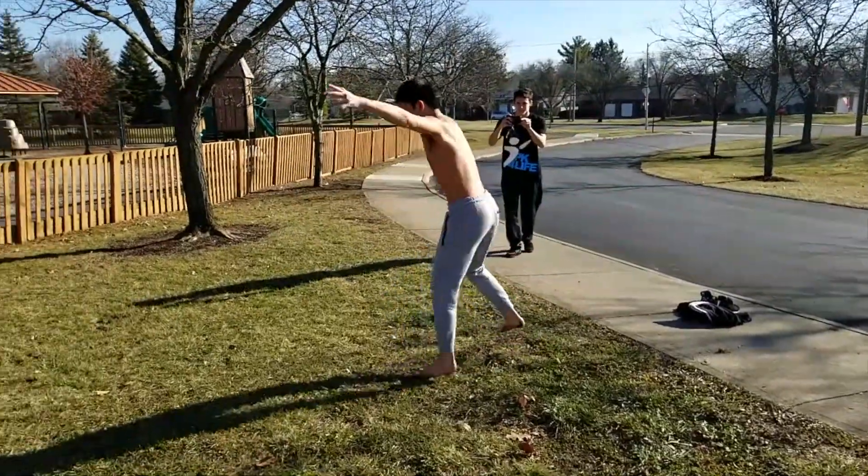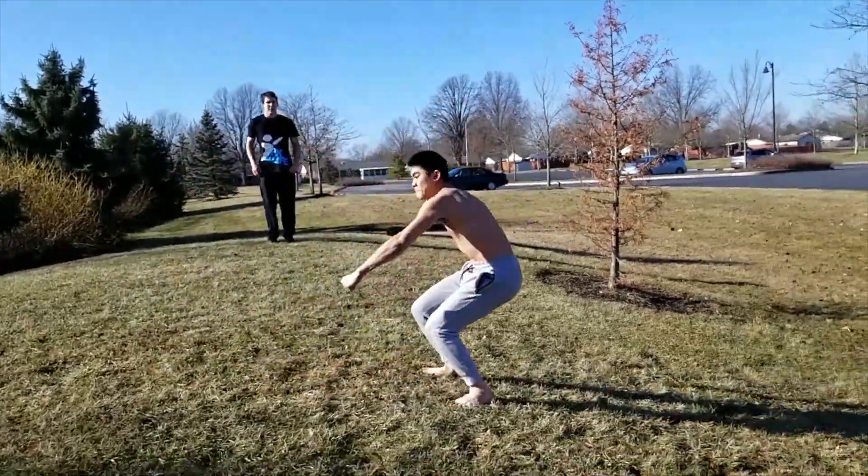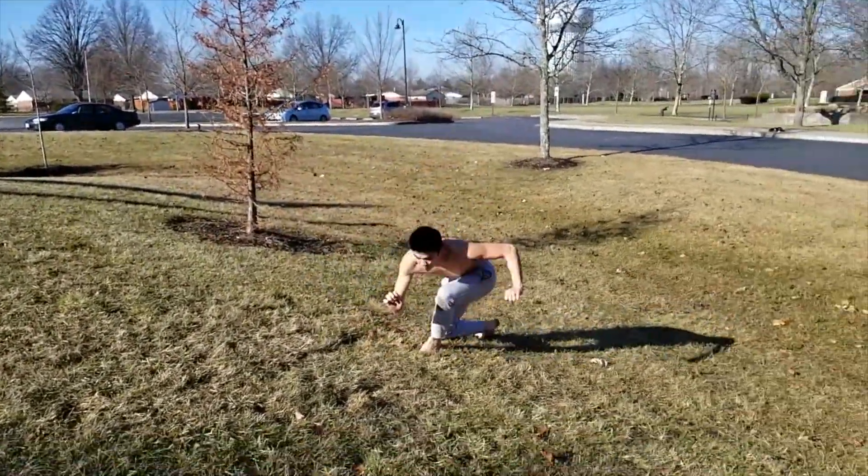What is up PK fam! Today I do not have a double twisting tutorial for you as I said I would in last week's video, but to make up for it here are some double fulls — good double full on flat, shows a step double full off a hill. Okay, that should keep you hooked for a little bit.